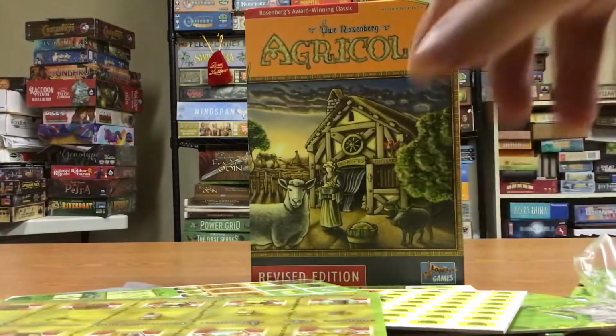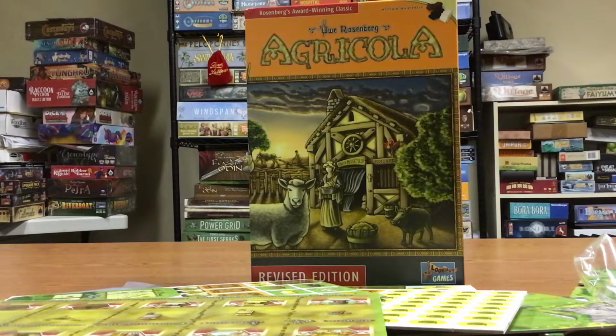So there you go. So that is it. And it's what's inside the box here. No insert or anything, which is kind of sad. But I forgot 1 deck here.